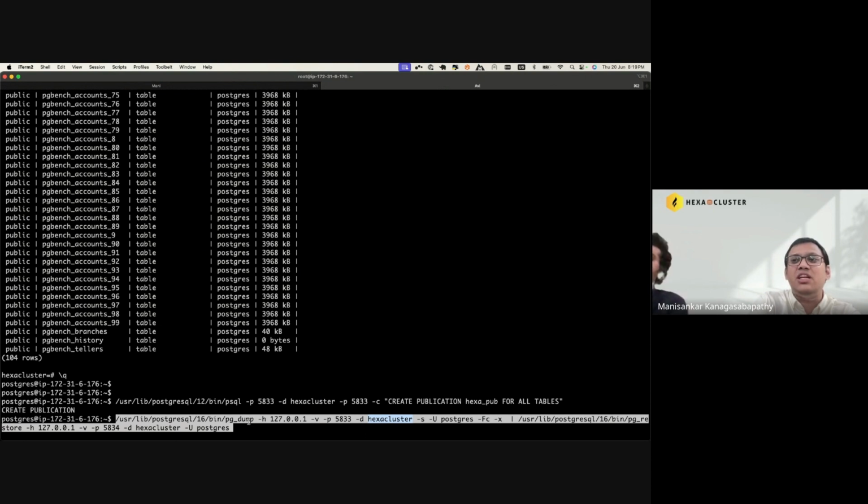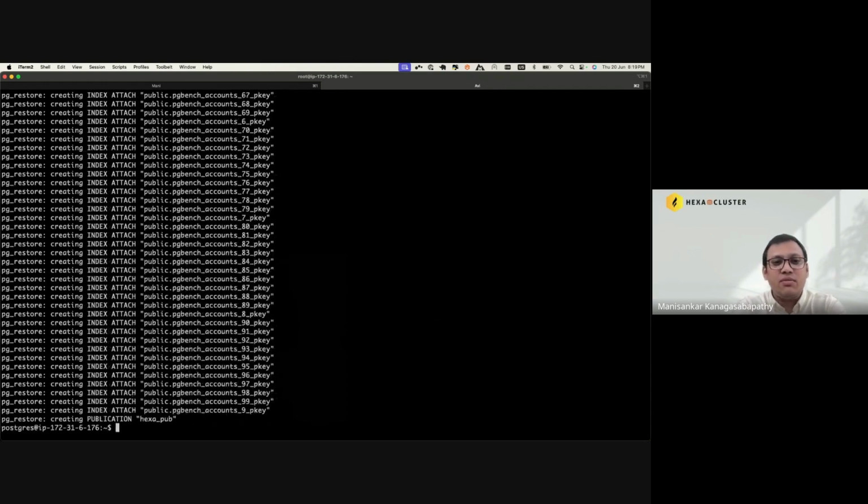I'm taking the pg_dump, basically the schema only dump, from the Postgres 12 instance using the Postgres 16 binary.